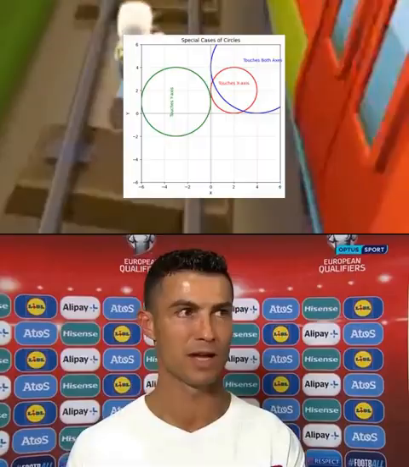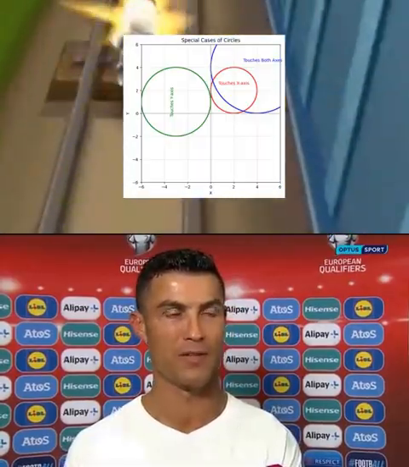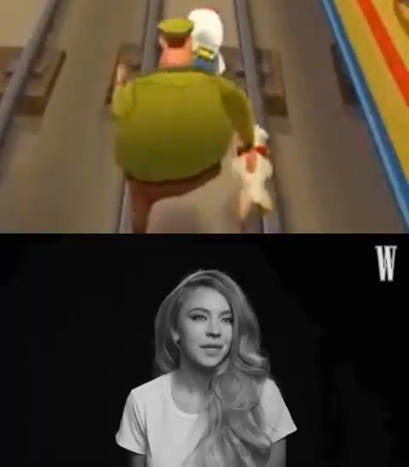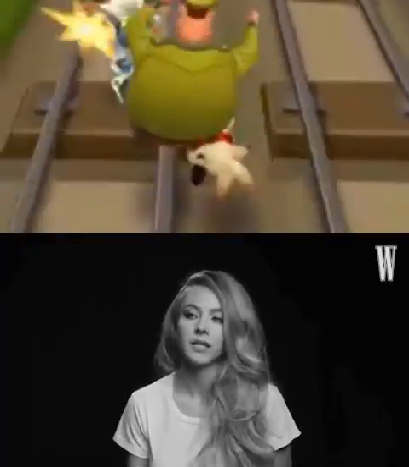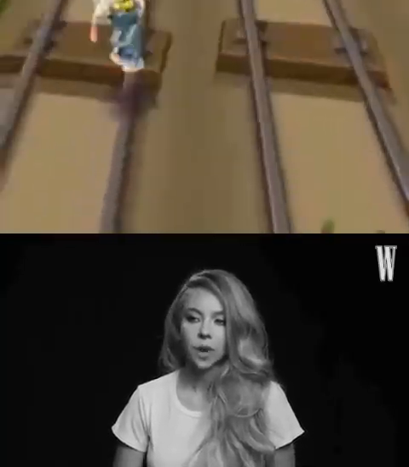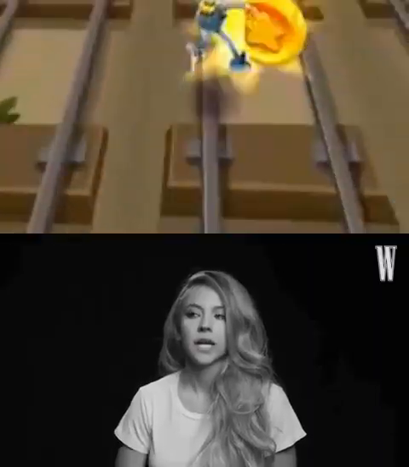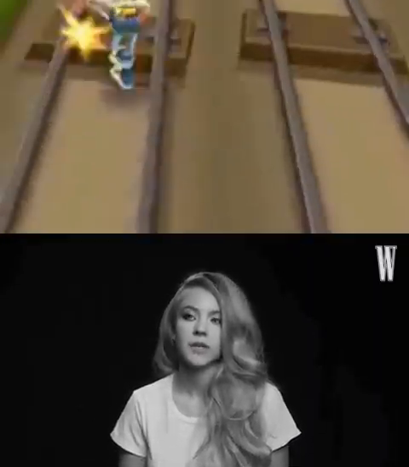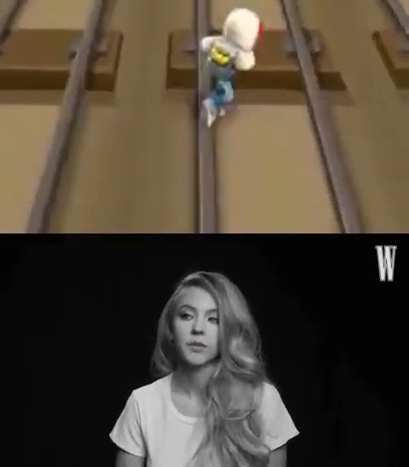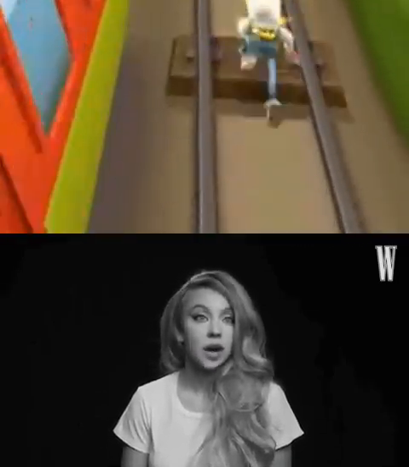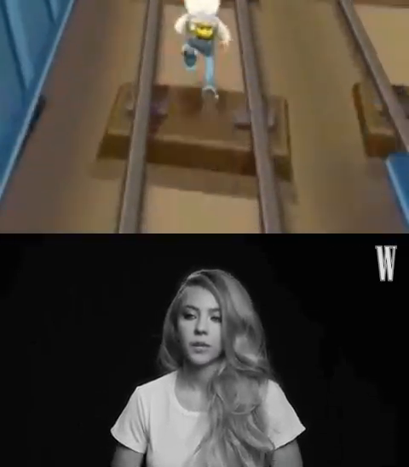What about special cases for circles? Like if it touches the x-axis or y-axis, or if the diameter is given, are there specific equations for those? Yes, absolutely. If a circle touches the x-axis, its radius is equal to the absolute value of its y-coordinate, so r equals absolute value of k. If it touches the y-axis, r equals absolute value of h. If it touches both axes, then r equals absolute value of h and r equals absolute value of k, meaning the center is (r, r), or similar variations depending on the quadrant.